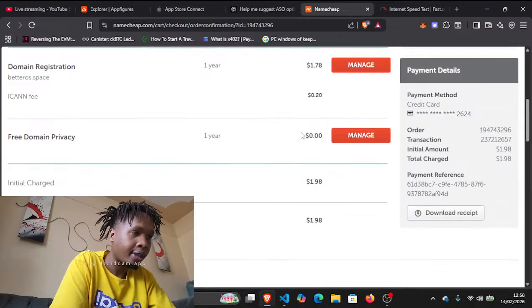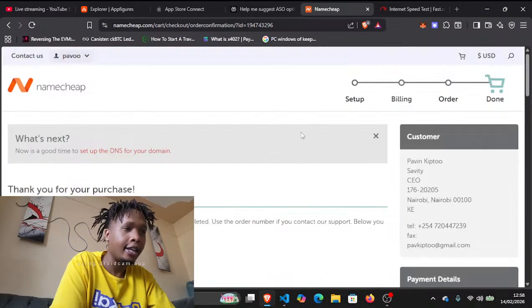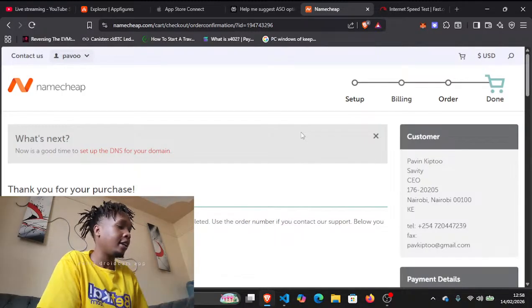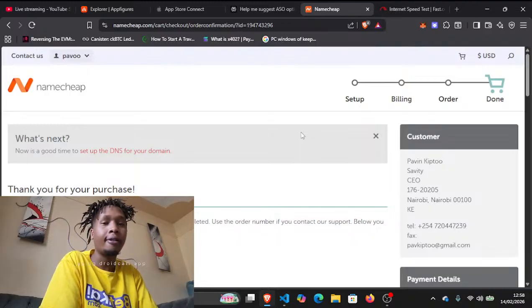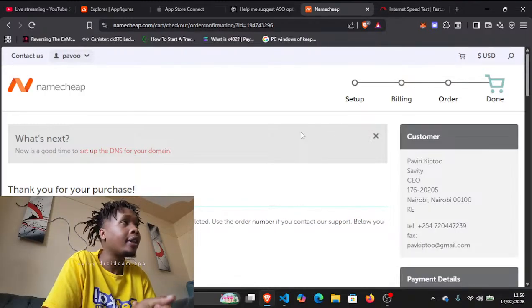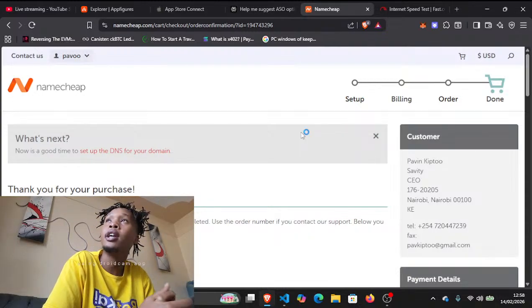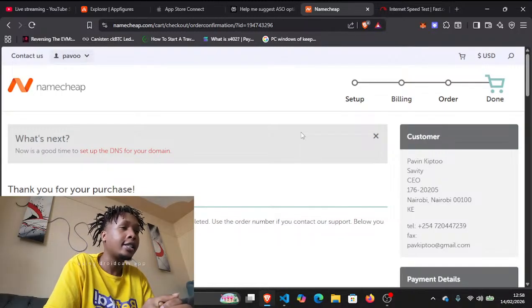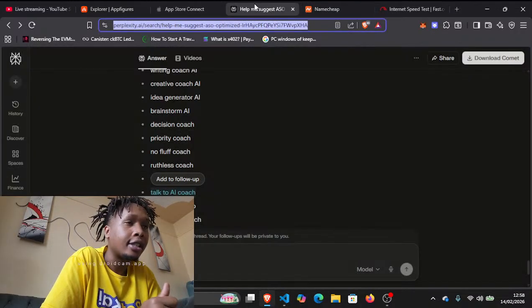Yeah, so now I need to make the website. We'll need to make the website, then add the privacy policy and deploy it to production. After we are done with that, the next thing we'll need to do is publish the privacy policy, then add it to Play Store. So guys, let's just do that.